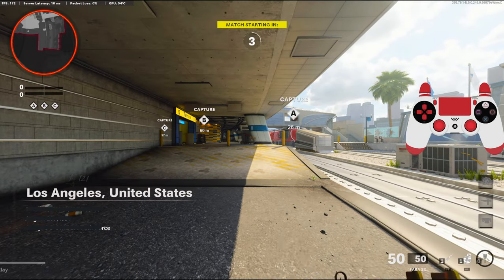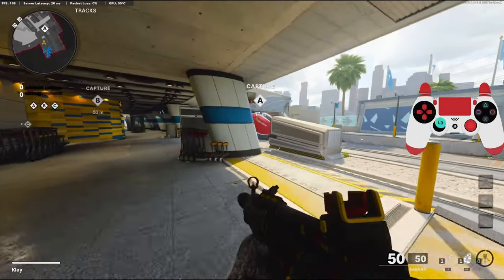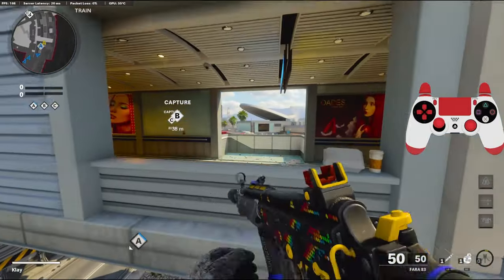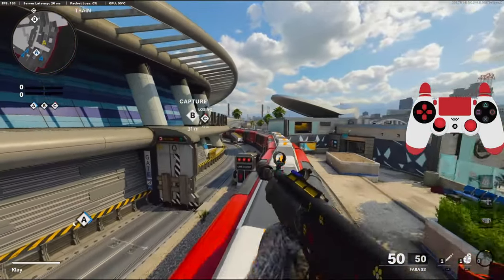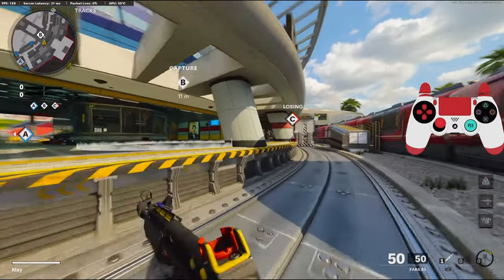Alright, we're going to be checking out the FARA. I just got done playing Raid, so hopefully I can do something on this map. I know you guys like seeing other maps, but it's just not easy with the new game coming out. The lobbies are getting a lot sweatier.